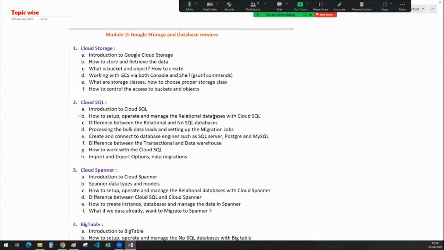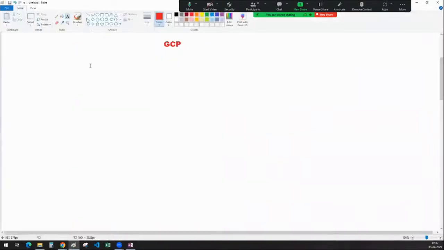And not only that, a very important thing is the security aspect, because Google Cloud is one of the scalable and secured platforms. So when you say secure platform, how do you make sure that it is secure? With the help of access control, with the help of retention policies, with the help of bucket access. So all of these things we are going to discuss. And after that, we are going to look at Cloud SQL. Okay. For that one, let me actually open my pen.